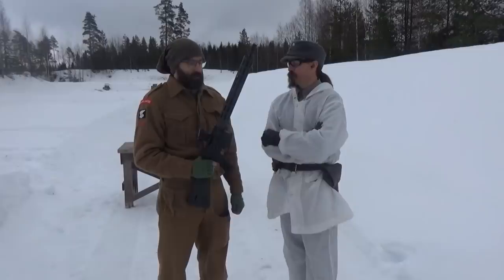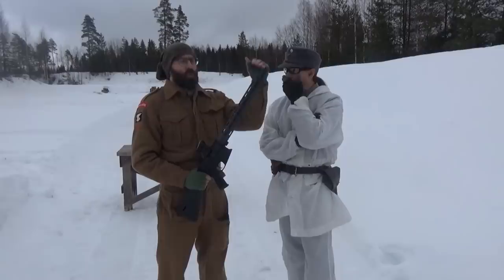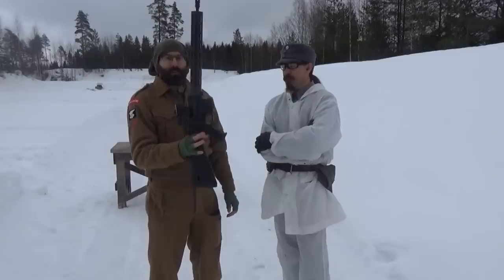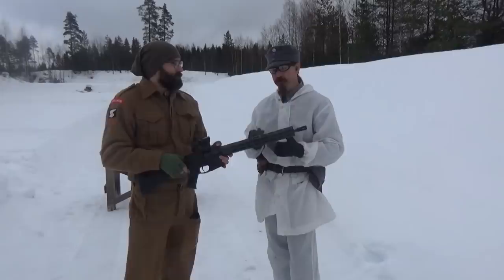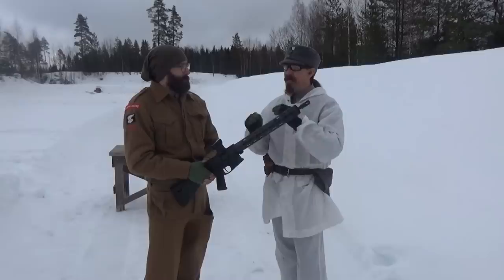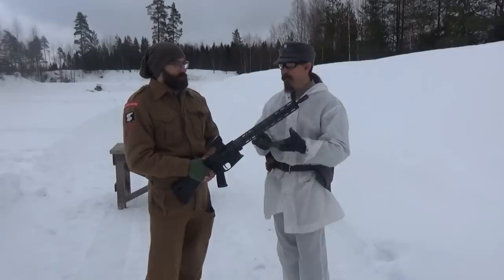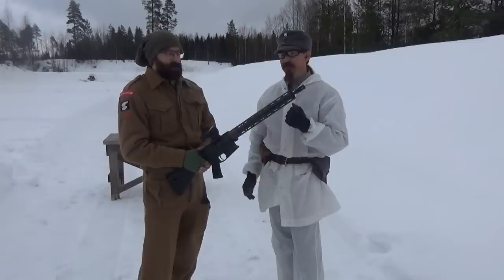Hopefully Brownells will be importing them in numbers into the European market, with variations in barrel length — Germany needs a bit more length and things like that. What we did was try to answer the question: if you're going to build the original M16 today using parts and technology available now, what rifle would you end up with if you're trying to meet the same design goals — very light, well-balanced, handy? It's not supposed to be a heavy suppressive fire weapon. We have carbon fiber, polymer, and technological innovations that simply weren't available in the 50s and 60s.